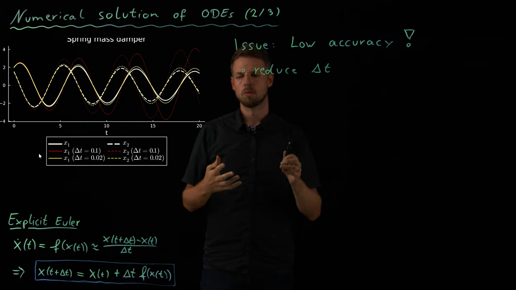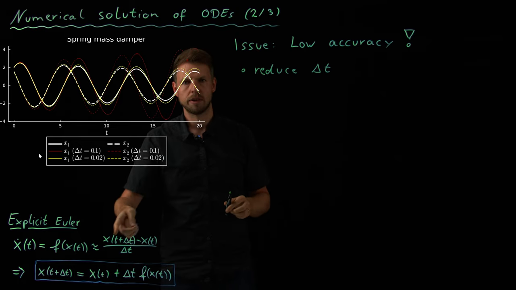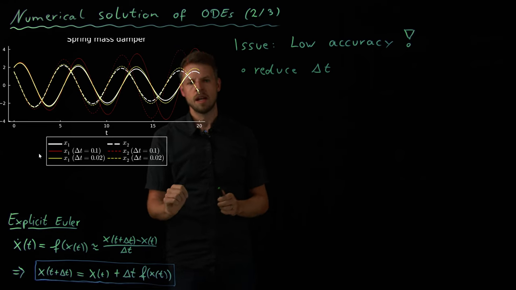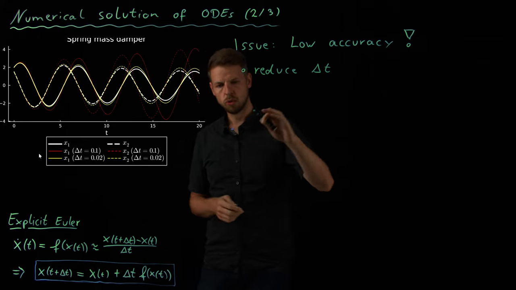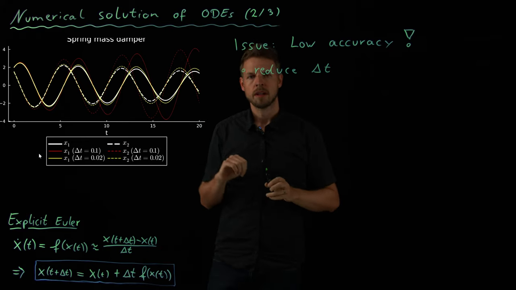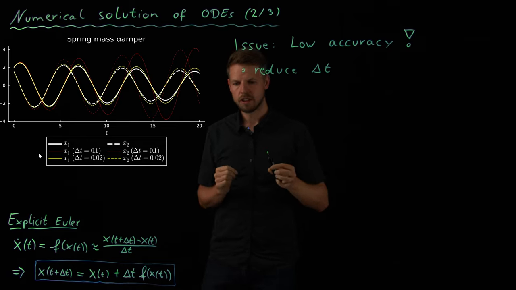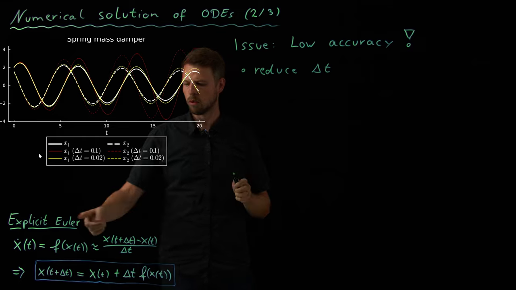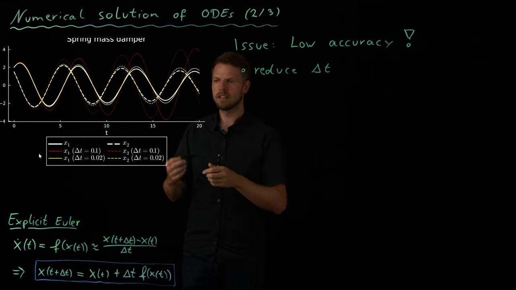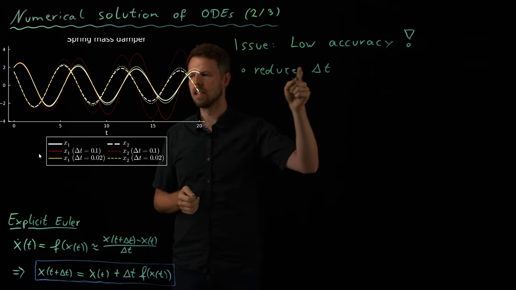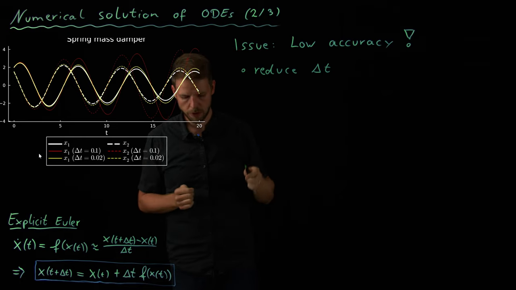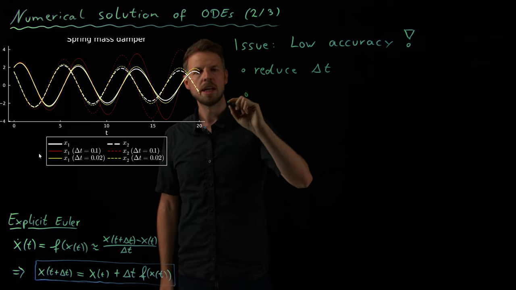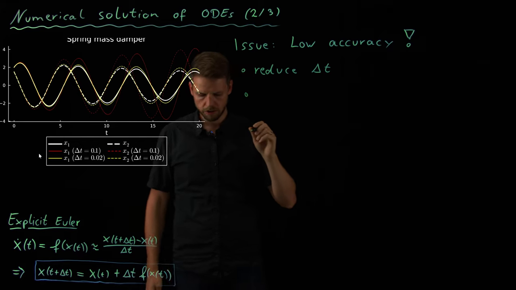And now there might be a question, well, I made this choice rather arbitrarily, right? So maybe there are different ways of using this discretization here. And so one thing I'm going to show you now, or two after coming back to this example, are about these different discretization schemes. And then in a third video, we will discuss how we can more systematically derive rules that give me better accuracy without having this linear increase in the costs by reducing the time step. Okay, so point one, reducing delta t. Point two is now, maybe we can use another discretization scheme.